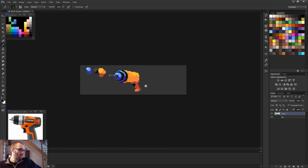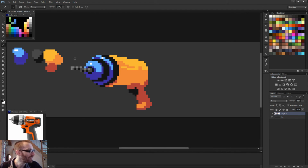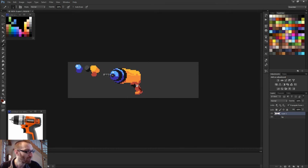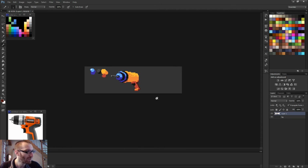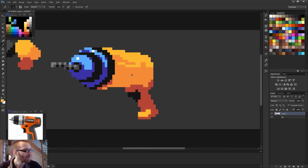What else could I add to this? I want to add details here. And I don't know what to do with this handle. I would like to define its volume by adding shadow, but I'm already pretty dark. I don't think I should do this, for instance. Well, don't worry about the shape, just the color. Is there something else I wanted to talk about? I'm pretty sure there is, but I'm afraid I'm forgetting things. Let me think.